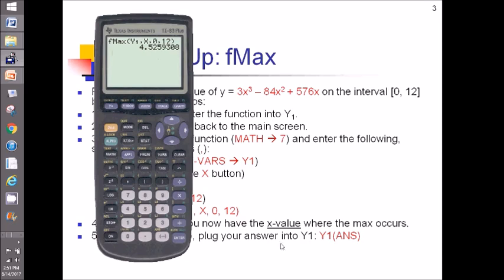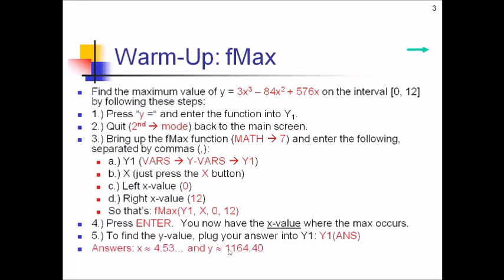So next, in order to figure out the y value, this is an x value here that I just found, the x value of the maximum. In order to figure out the y value that's going to give me, I'm going to go back to vars and do y1 again. But this time I'm actually going to plug something into y1. I'm going to plug in the answer I just got, and to get that I can do second and answer down here, and that gives me 1164 and some change. So hopefully you got that. If not, go back and try it again, because you're going to be doing it a whole bunch today.